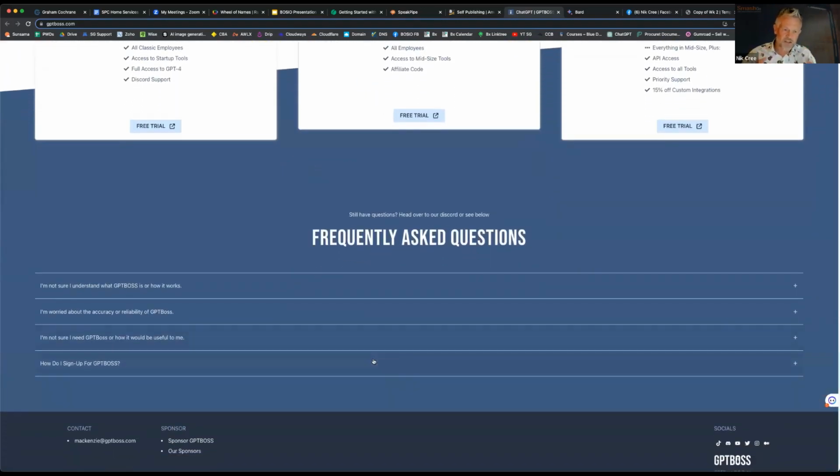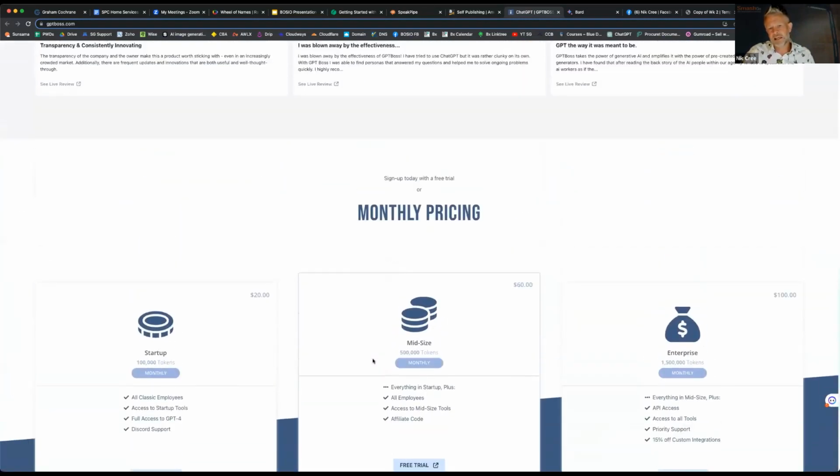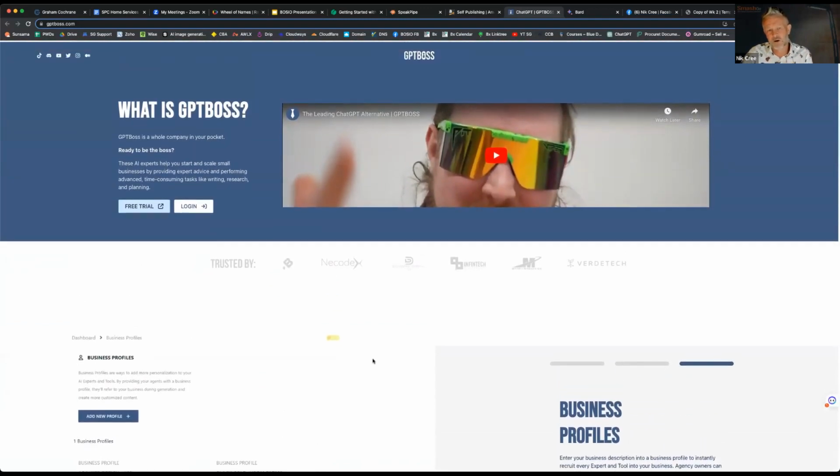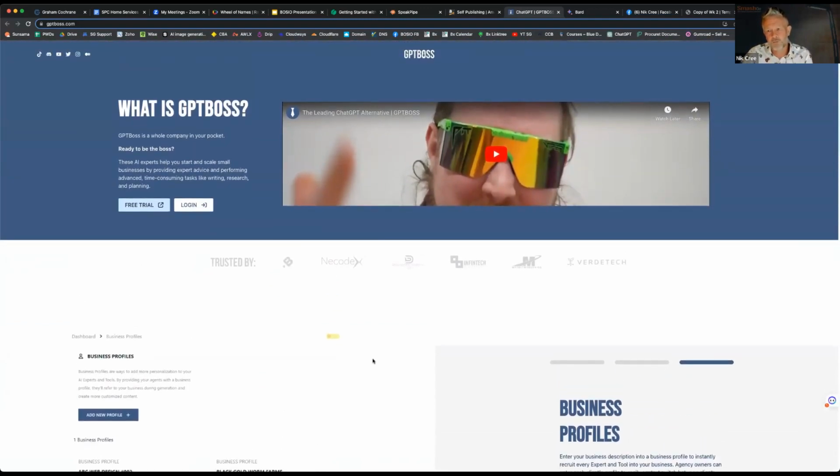The good thing about this particular app is that it stores all of that information, so that when you go back and ask it another question, it's already got all that information you've put into it. So it's able to take that context and give you advice based on all of the other information you put into it in the past. Its knowledge base actually grows with your business as your business grows.